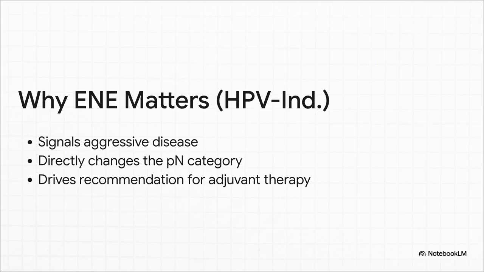Well, remember what we said earlier? For those HPV-independent and hypopharyngeal cancers, finding ENE is a complete game changer. It tells you the disease is aggressive, it automatically kicks the PN category up a notch, and, just like PNI, it's one of the main drivers for the oncology team to recommend chemoradiation after surgery. This one microscopic finding has massive treatment implications.